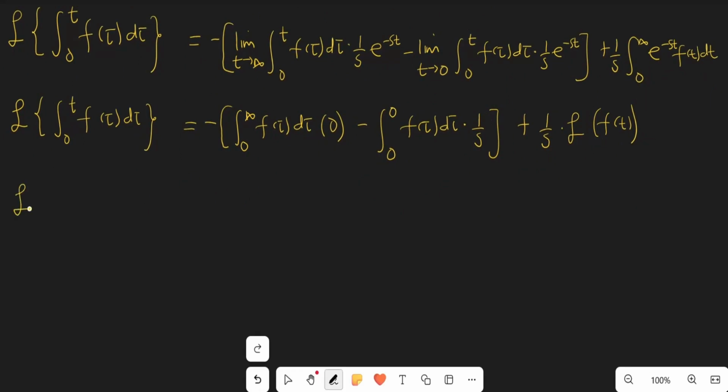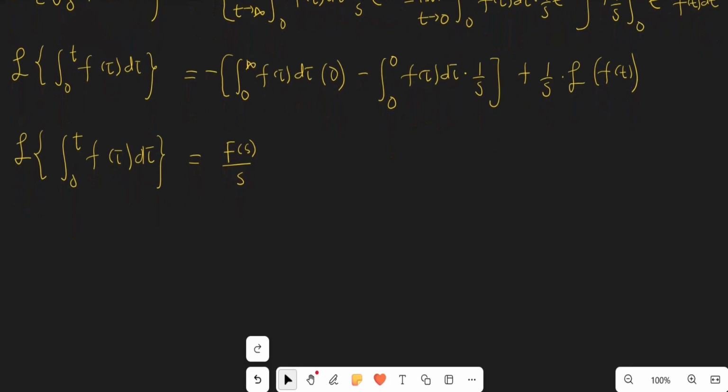Alright, so the limits will evaluate to 0, then we are going to have the Laplace transform of the integral from 0 to t of f of tau d tau. This one is going to be equal to 1 over s times F of s. So you can just write it like this, F of s over s. So this one is left with F of s over s, because this one is going to be 0, and 0 multiplied by this one is 0 regardless of what this integral is. And the integral from 0 to 0 is 0. The limits do not change.